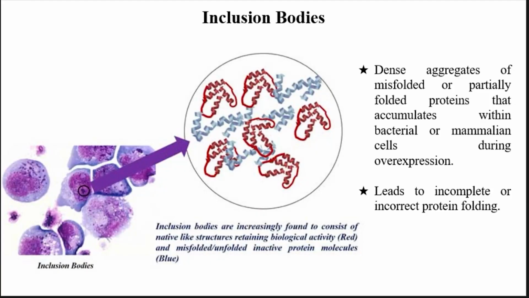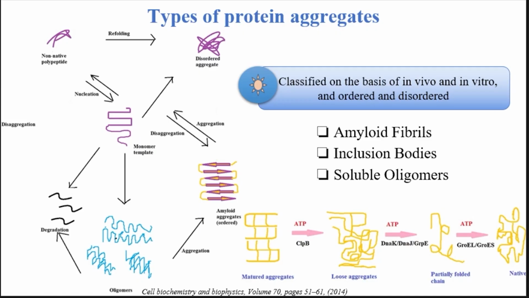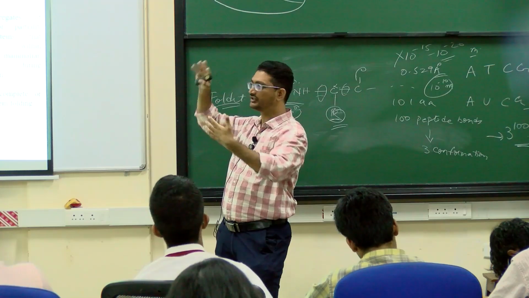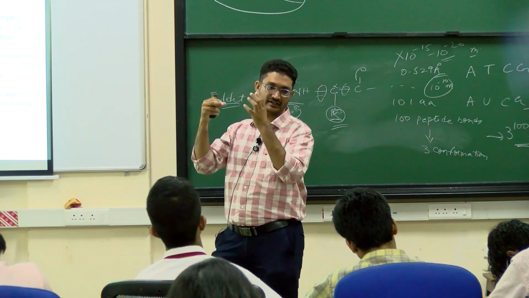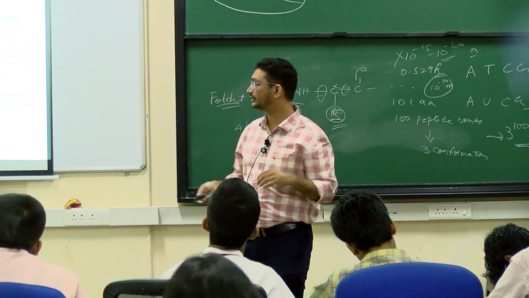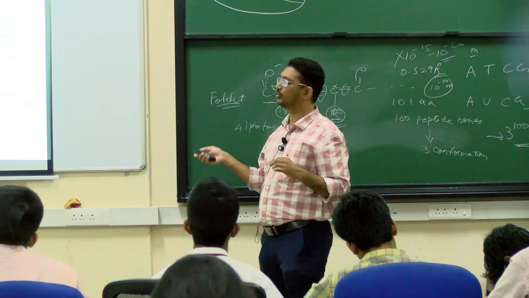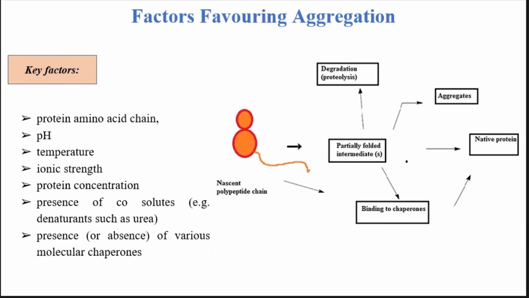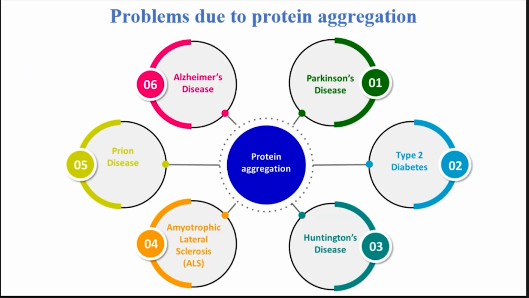And there are something called inclusion bodies. As I said, these are fibrils, right? Misfolded structures. In inclusion bodies, the misfolded structures will not form fibrils or highly ordered structures, but they'll form amorphous aggregates. Amorphous in the sense that all the misfolded regions come together and form what is called inclusion bodies. There are various kinds of inclusion bodies, and you don't need to worry about the mechanism of aggregation. So these are some of the diseases that you generally see because of protein aggregation.